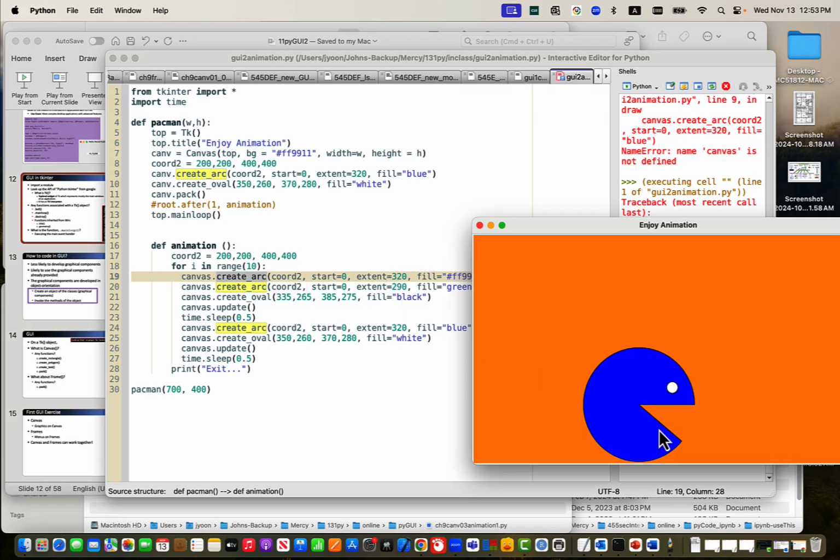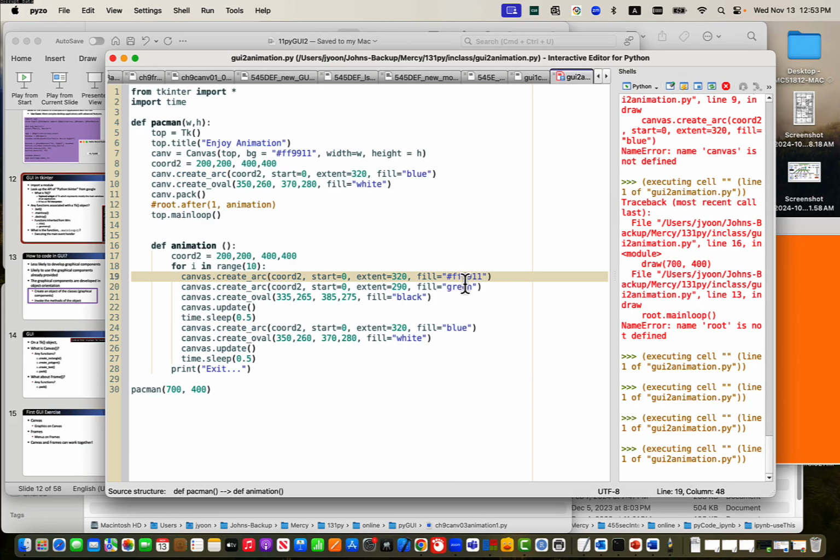These arcs can be done in this shape and other shapes. So extended 320 and 290 and back to 320. This is a for loop. And I want to make it sleep 0.5 milliseconds and then go back to the original and sleep 0.5 milliseconds. And then I fill the different colors.